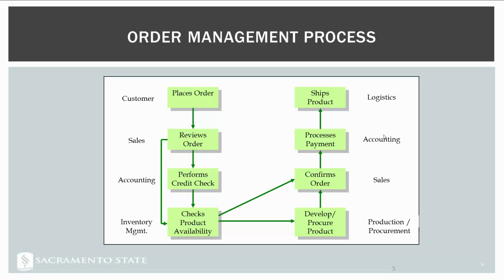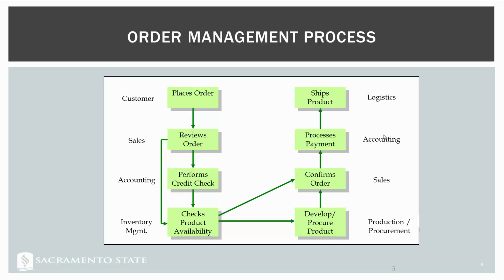We may then make a decision on whether we need to create or to purchase the particular item that we're selling. If it's already in our inventory, we confirm the order immediately. If not, we confirm it after we've acquired the product. And then we process the payment, and then we ship the product once it's ready. That may go through a number of different groups and individuals within the organization. We've got the customer outside the organization, but internal to our organization, we may go through sales and accounting, and through our inventory management process. So we have a lot of different systems or humans or both that interact with this order management process.